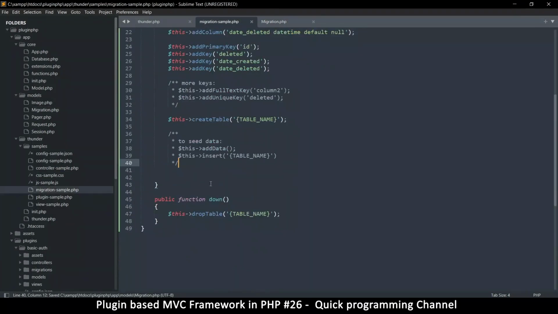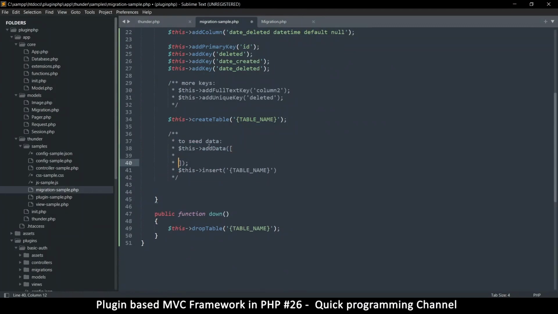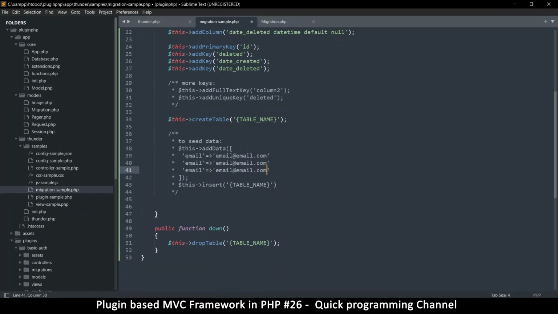So in order to add data, this is what you would do. Something like that. And then you would say maybe something like email. Let's duplicate a few times. Say username.